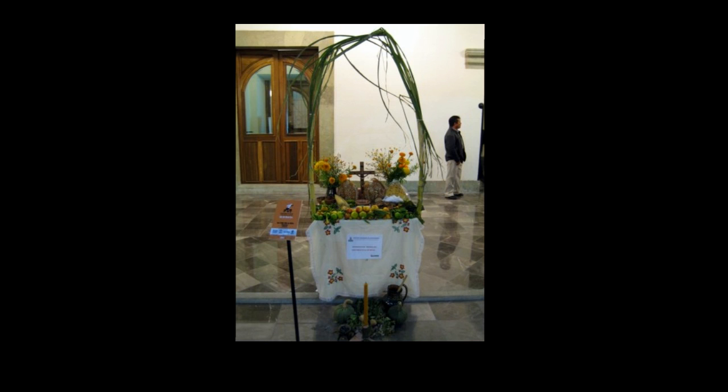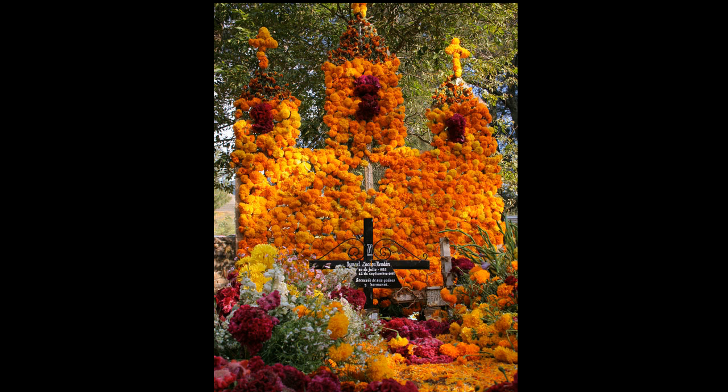Some of the other things that might be on there are marigolds, which are very popular, and you can see those in the game. Those are known as cempasúchil. I think I'm saying that right. Those are considered to be flowers of the dead. It symbolizes death, so those are frequently on there.